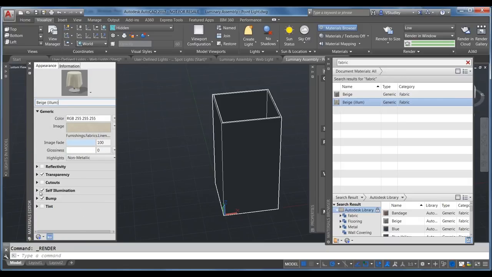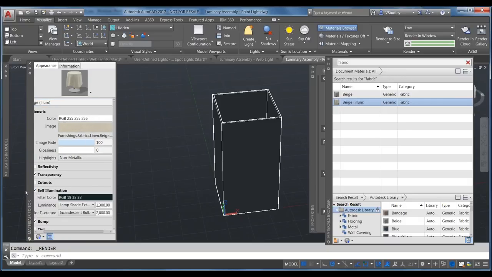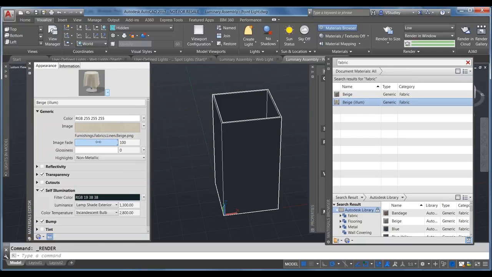So what I did here was I selected this self-illumination checkbox. Fabric materials are able to be self-illuminated. You'll notice that some types of materials can't be self-illuminated. Usually the metallic ones I think aren't able to be. So you'll have to go in and find one that's like fabric or something like that. I know this one works.